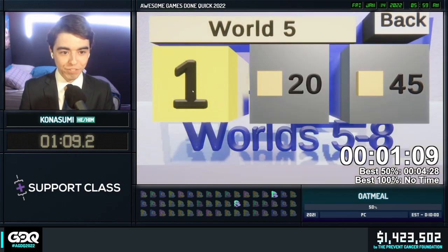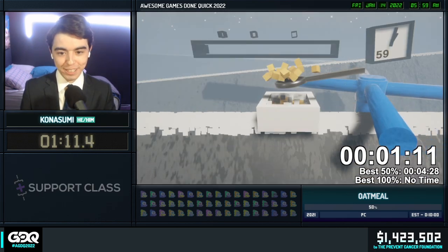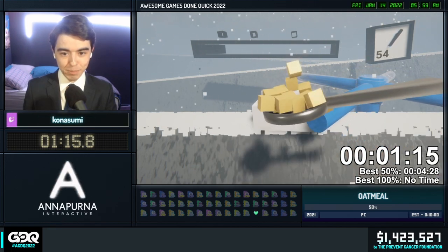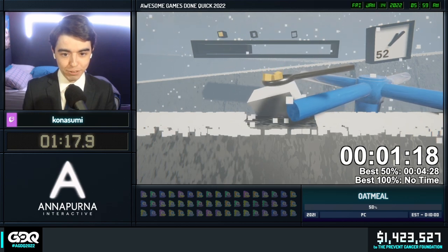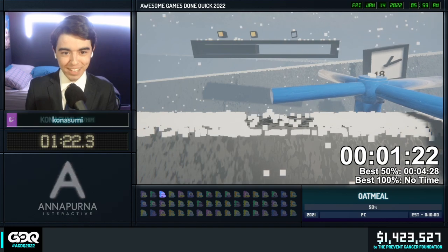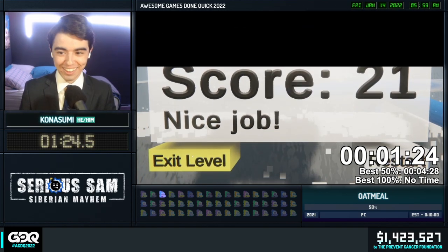Moving on to World 5. World 5 is a really cool stage because it's set on top of a mountain. And for this one, there's a spinning pillar that's going to knock the bowl of oatmeal off. The bowl fell, but I still got that spoonful right on time. That's going to give me that second star that I needed.